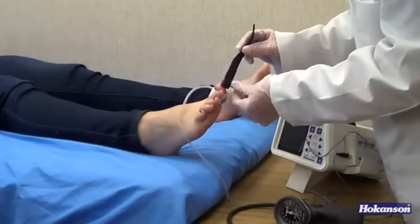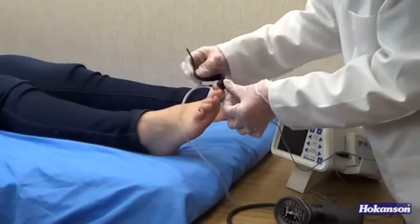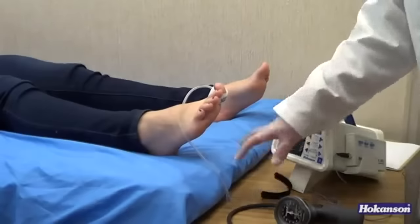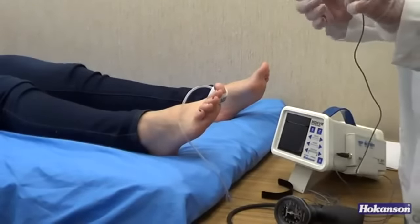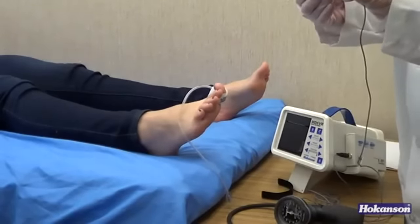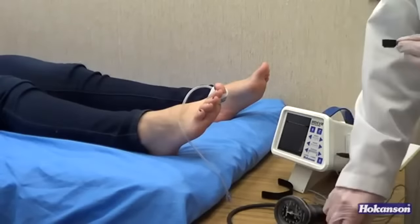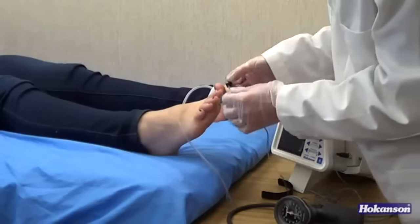If the Velcro strap provided doesn't work to apply the transducer without overlapping the cuff, then a piece of double-sided clear adhesive tape can be used to apply the transducer to the toe. So apply it to the toe, to the transducer, and then to the toe.